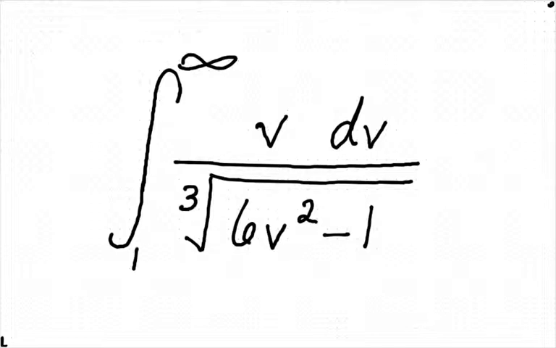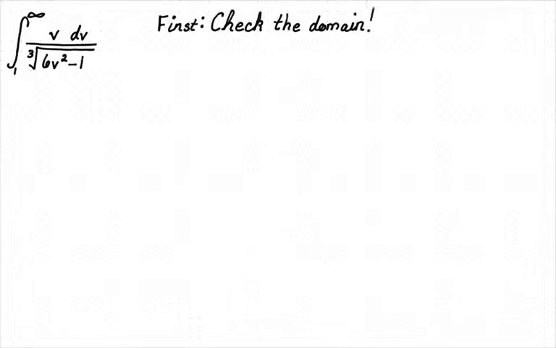So we'll start by figuring out if infinity is the only place where this integral is improper, because if the function is undefined between 1 and infinity, we'd have to remove that point as well. But we'll check to see what the domain is. And the only place where the function could be undefined is when the denominator equals 0. So we'll set that denominator equal to 0.